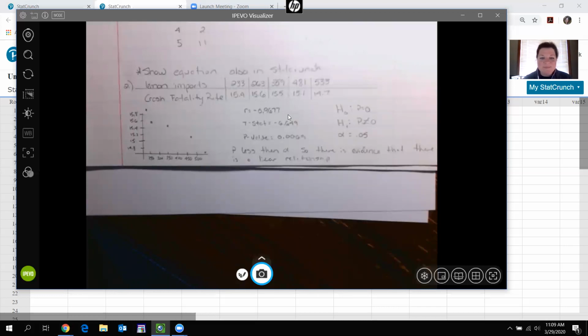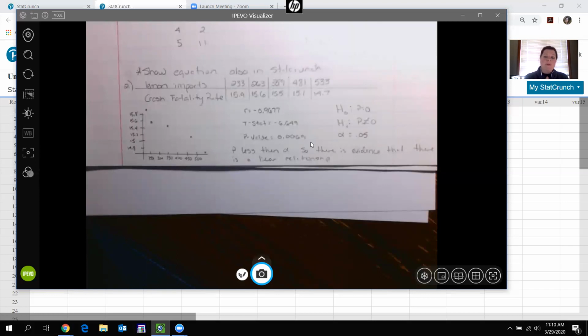Okay, so we have our null hypothesis is saying there's no relationship between lemon imports and crash fatality. Then my alternative hypothesis would be, well, we don't equal that, okay? So our significance level kind of looks like this. This means significance is at 0.05. So we go in and we can get our test statistic on that slope line. And this is my test statistic and my p-value. Okay, so I'm not calculating these by hand. Again, in your homework, a lot of times it shows you those by hand.